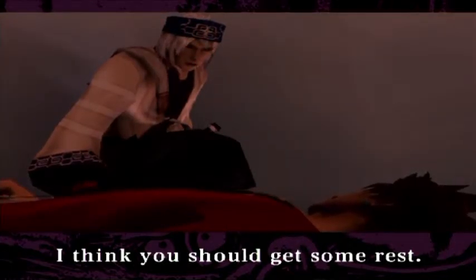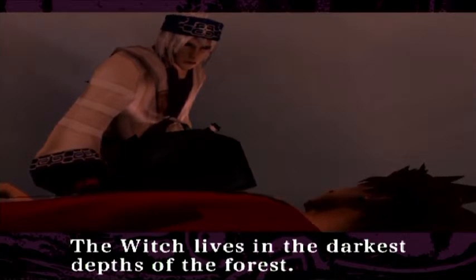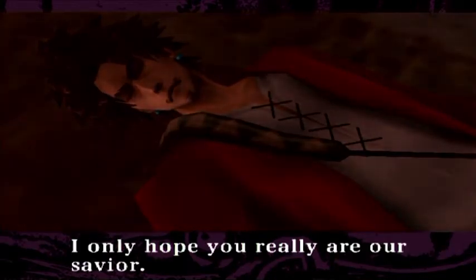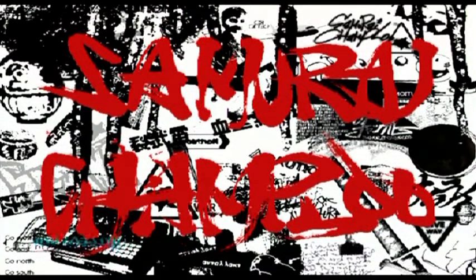I think you should get some rest. It's best if you stay here and sleep for a while. The witch lives in the darkest depths of the forest. Well, you know what we're gonna be doing eventually. Her savior. Heh. Well, you know, again, props to Warsaw for at least having the balls to gamble on Mugen, but still, dude, holy shit. You can have a little more tact about it.